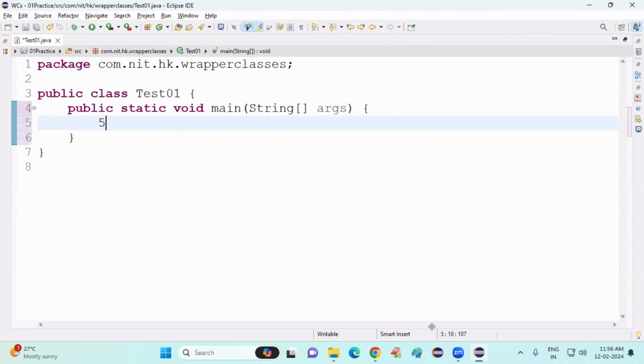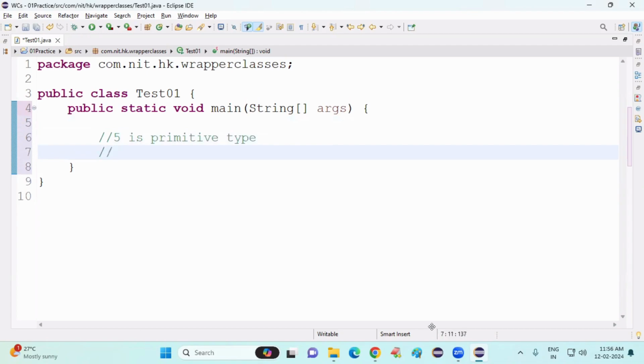If I write here the value 5, what type is 5? 5 is int type. Int means primitive type. I want 5 as a reference type, nothing but an object.